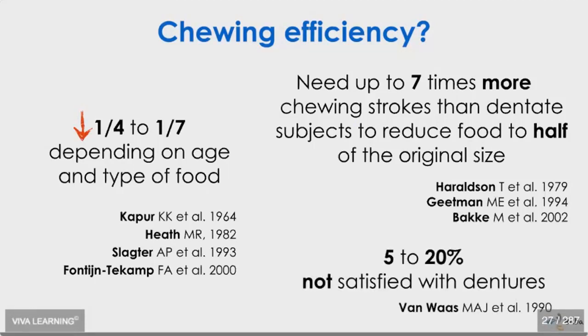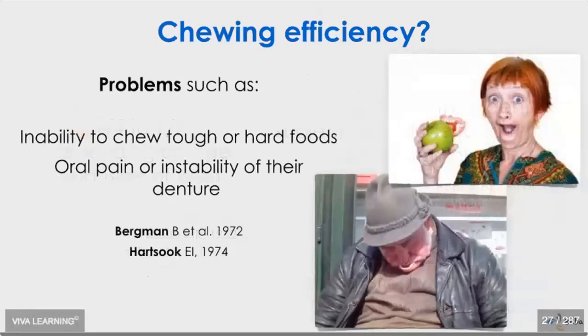But fortunately for us, only 5 to 20% of patients are not satisfied with their dentures. How many times have we seen patients wearing very old dentures, 30 years plus, severely worn down, broken, ugly, they smell bad, and they don't see the need to change them. So these patients suffer with problems such as the inability to chew tough or hard foods. They have oral pain or instability of their dentures.